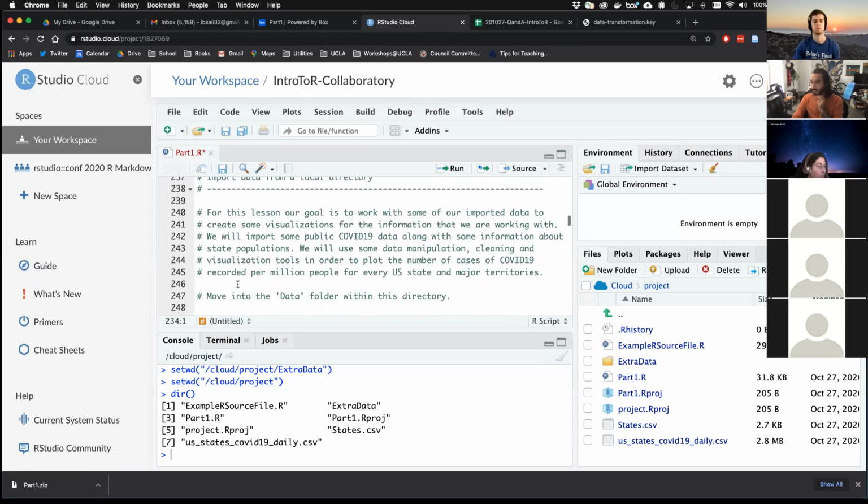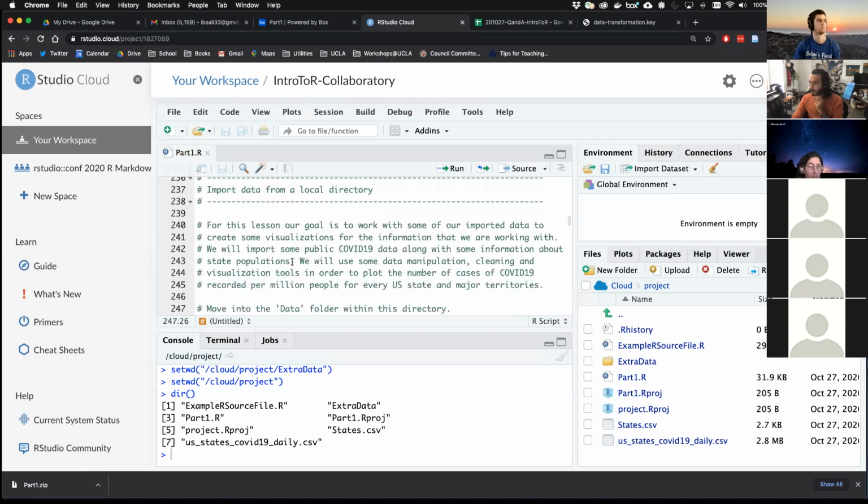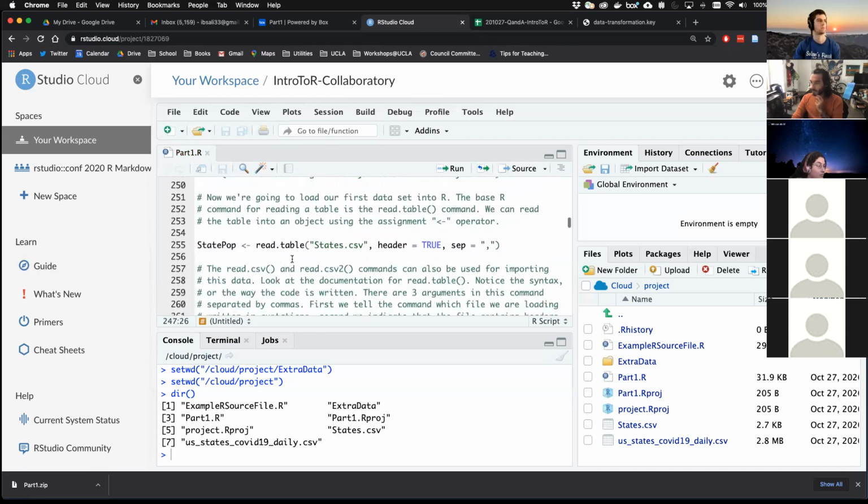Let's import data. Oops, there's an instruction here that doesn't need to be here. My bad. The first thing we're going to do is go straight to around line 250, where I say we're going to load our first data set. Tidy Tuesday data sets are safe.